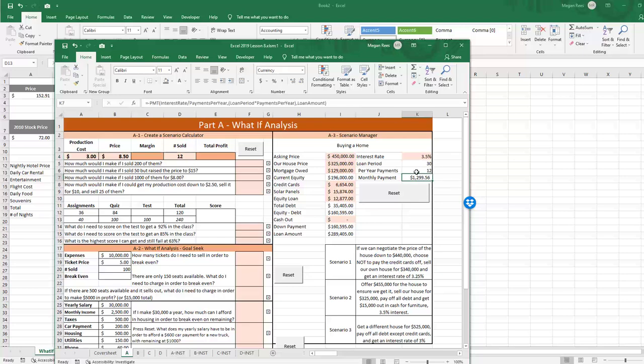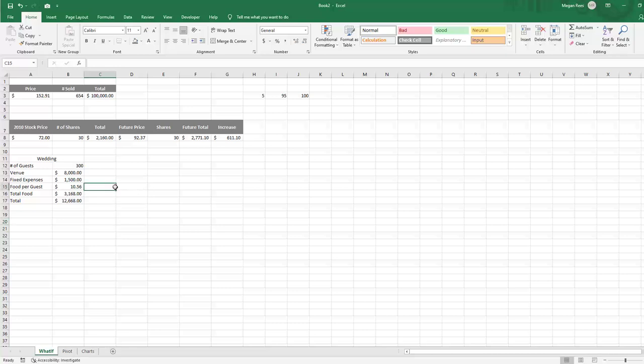How can I keep my house payment low? So that's different scenarios and different options that we had. We had like 3 different houses we're looking at. We're deciding whether to pay off our debts or not, or roll those into the new loan. And those are lots of what if questions. And these are real questions like you're going to be asking when you get older. So let's go through this. This one's much simpler than the one you'll do in your assignment, but the idea is the same.